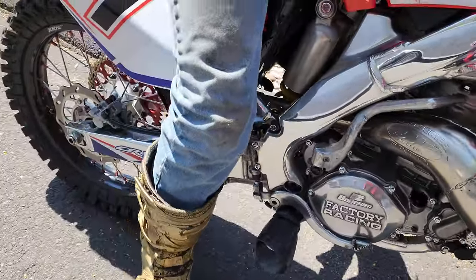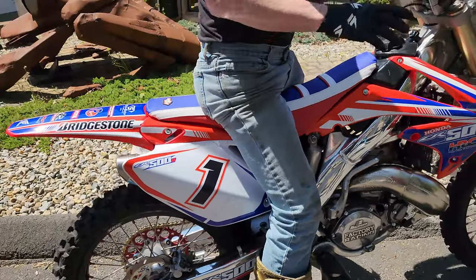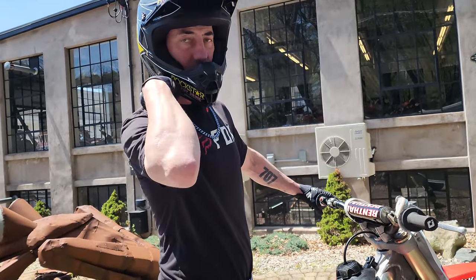Yeah, it's got really sharp foot pegs. That's why I had those on there when I'm working on it. Laser sharp. Yeah, you don't need this either. Yeah, you don't want to end up looking like a nice shock bite.